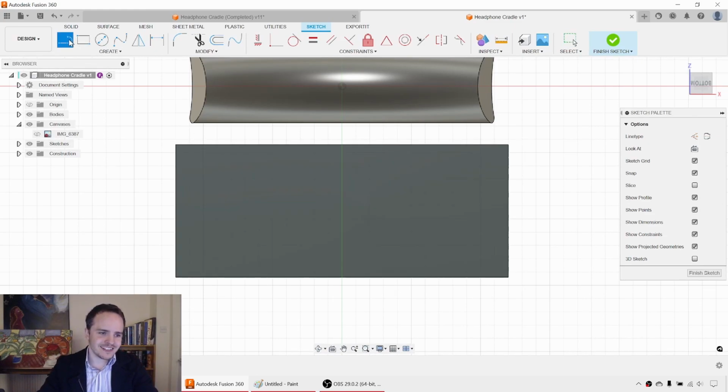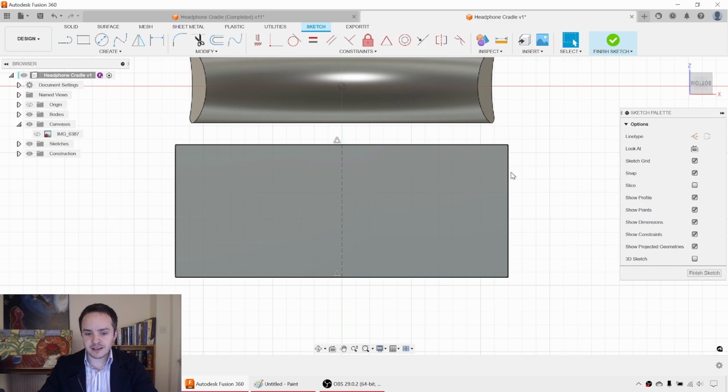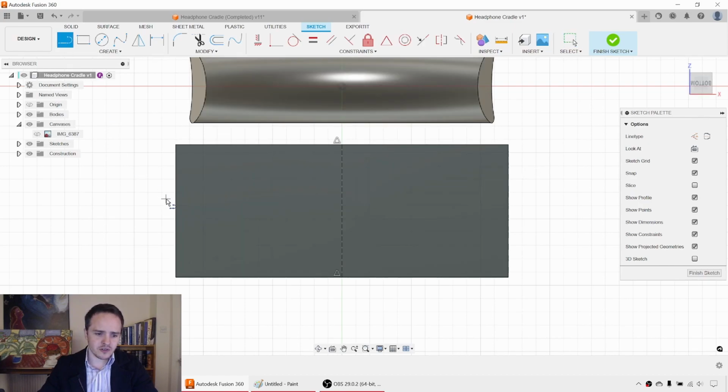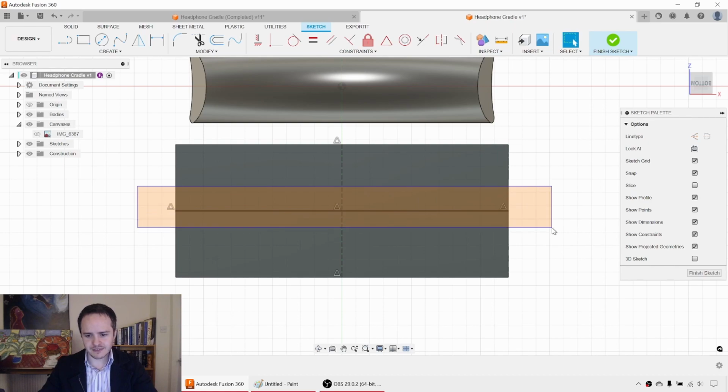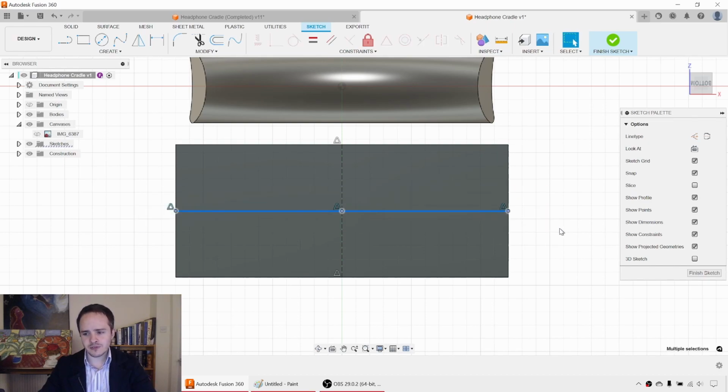So I like to cheat. I'm going to go ahead and draw a bisecting line here to here. And I just made it a construction line with X. And then I'm going to draw another construction line here to the middle, and then the middle to the end. Good stuff. And for good measure, I'm going to make them construction as well. Select them and hit X or the construction button.